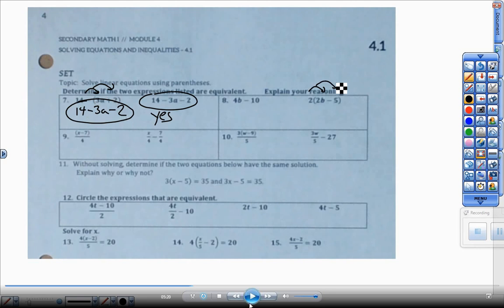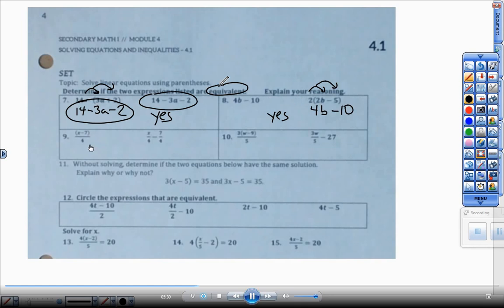All right, this one, to see if these two expressions look different but are the same, equivalent, distribute this 4b, minus 2 times 5, 10. Again, I could see when I do that step, they are equal, which shows these two original expressions are equivalent. Different looking, but truly equal in every way.